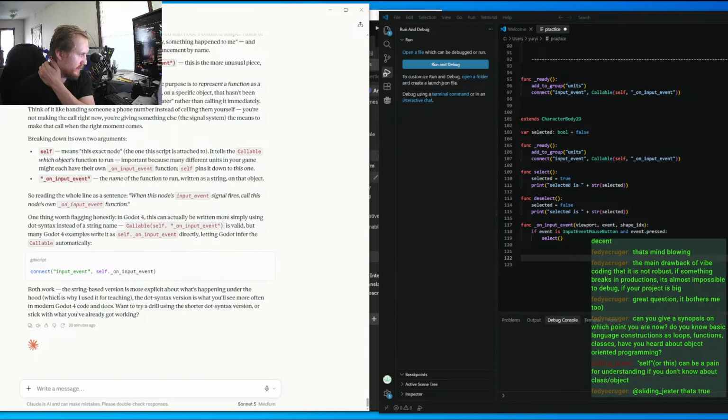Both worked. The string-based version is more explicit about what's happening under the hood, which is why I use it for teaching. The dot syntax version is what you'll see more often in modern Godot 4 code and docs. Want to try a drill using the shorter syntax?